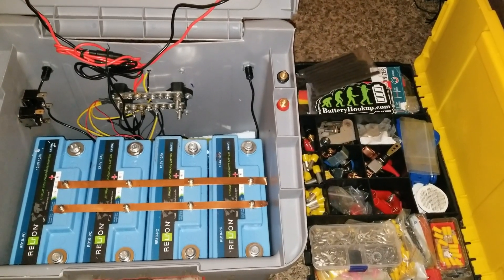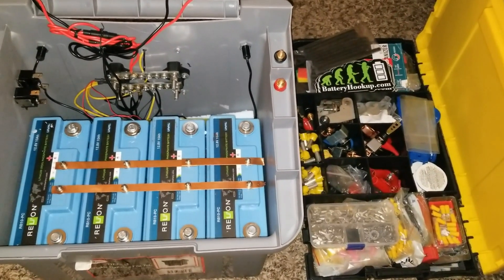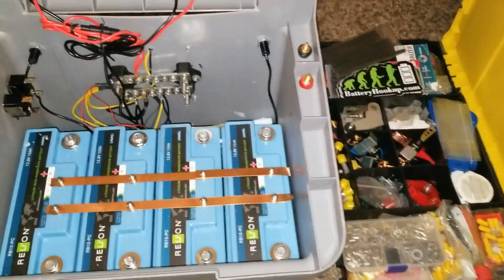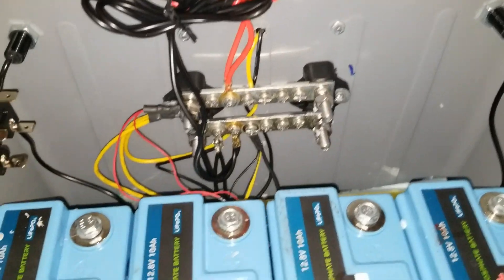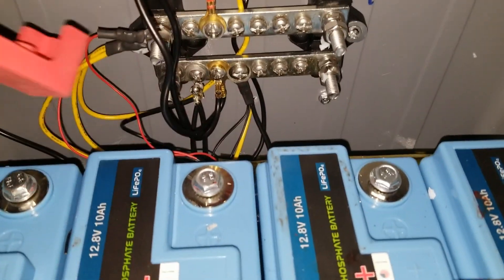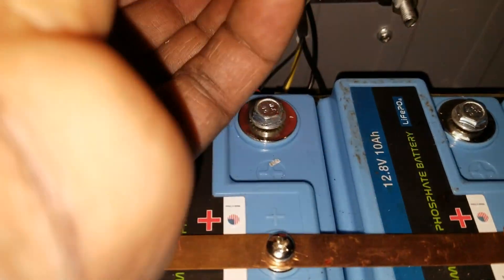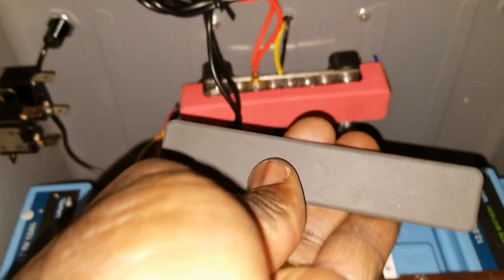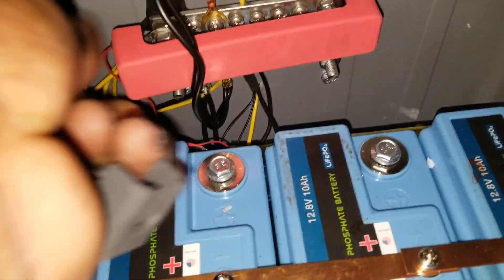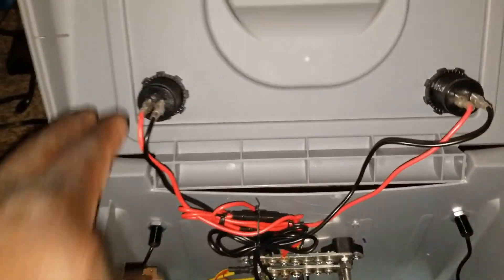This is part two of the video on how we started doing all the wire management and all the necessary stuff. You can see in this small compartment, trying to use the bus bars here — it's not gonna stay naked like that. It's gonna be like this, and we're gonna cover up these guys just like that. It's gonna be locked and put the other one back here at the bottom. I know a lot of people will say it looks kind of dangerous, but that's not how we're gonna leave it.